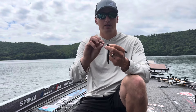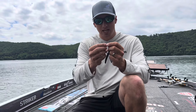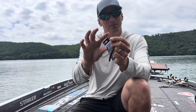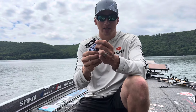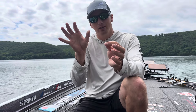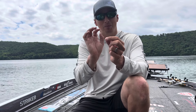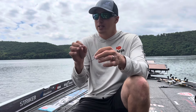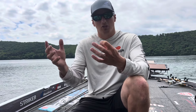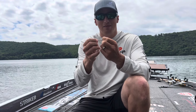I was even using it on the big TRD when I was drop shotting the other day and it's a really good little hook. It's got a medium gauge wire, so it's light enough that you have great hook set ability where it slides right through them. And it also has enough backbone that if you're drop shotting in brush or something that's going to really test your hook strength, when you hook a big fish, you still have that power.